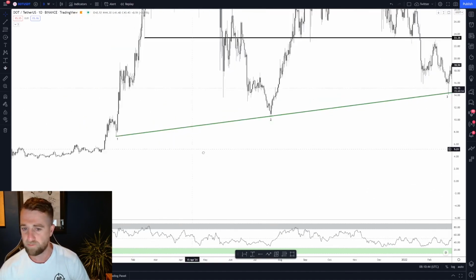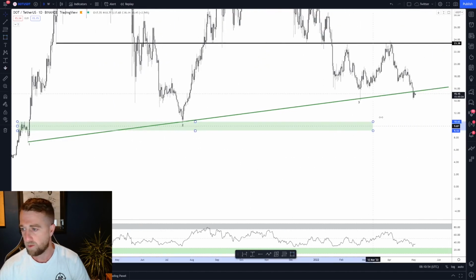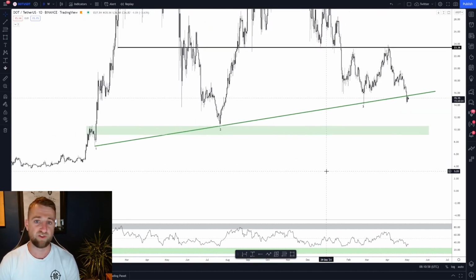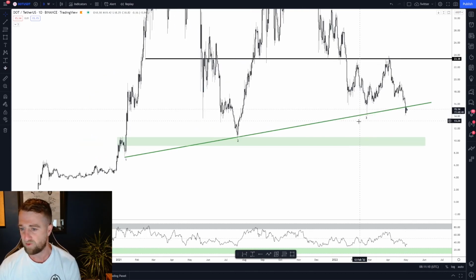So just going back in time here, this is an area that you could potentially look at if you're looking for any buys. It's a nice area of support. So we'll mark this area up here. If you look at the top of this area, we'll drag it all the way through. We'll catch that number 2 there, which was a tap on that wick. We'll bring it all the way across there. So if the bearish price action does continue, I think that's definitely an area where you could look to load up, because if this doesn't end up being a deviation and we start to lose this level here, if we did lose $14, I think there's a good chance you're going to come. Well, look at that $14 region there.